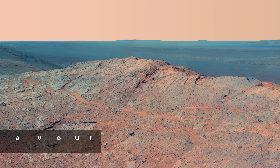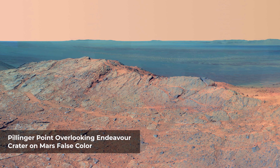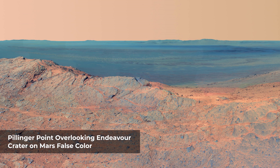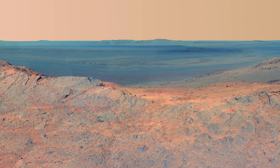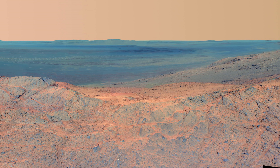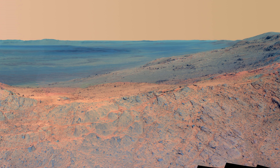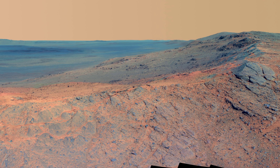This scene from the panoramic camera of NASA's Mars Exploration Rover Opportunity catches Pillinger Point, on the western rim of Endeavour crater, in the foreground. It is presented in false color to make differences in surface materials more easily visible. The eastern rim of the crater is on the distant horizon. The exposures were taken through three of the PanCam's color filters. Opportunity's international science team chose Pillinger Point as an informal name for this ridge, as a tribute to Colin Pillinger, who was the British principal investigator for the Beagle 2 project, which attempted to set a lander on Mars a few weeks before Opportunity's landing.